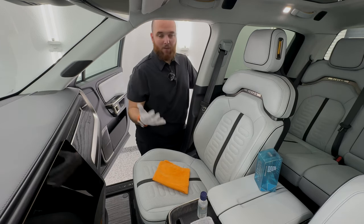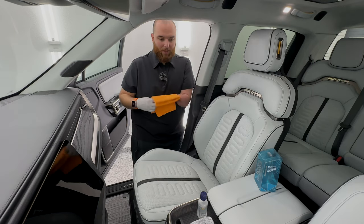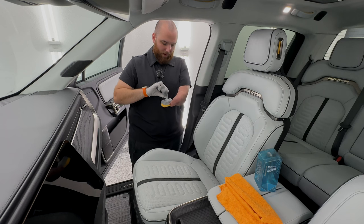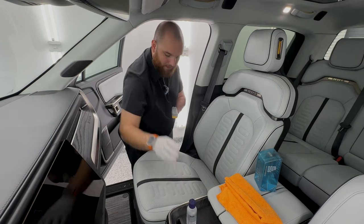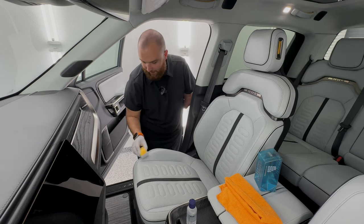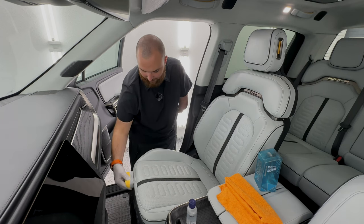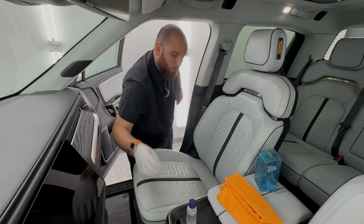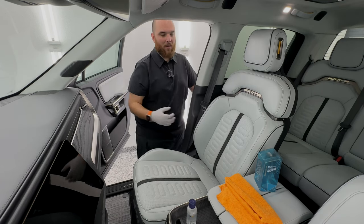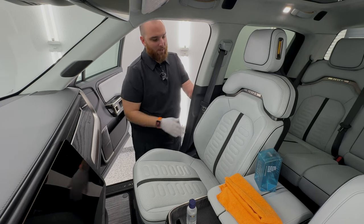With this leather shield, you do not want to go in a super thick layer. Spread it on, work a little section, see how it's doing. If you need to grab a light to make sure you're hitting all the areas, that's exactly what you want to do. I'm going to put just a few drops — don't want to over-saturate it — and work one side of the seat at a time. The biggest thing you guys will mess up on is going too far at once. If you try to coat all of the interior at once and come back when it's already started to cure, that's where ceramic coating issues happen.